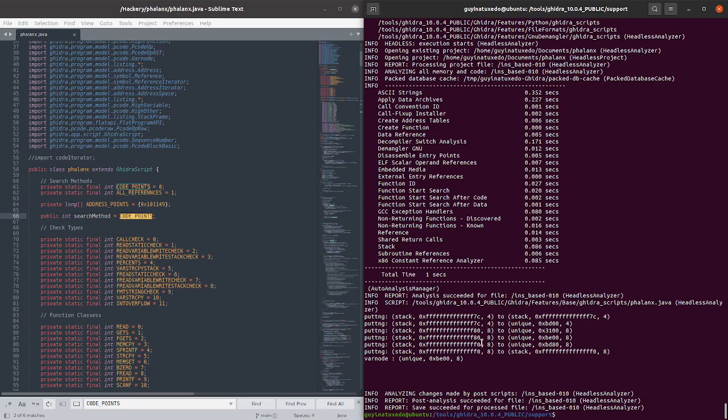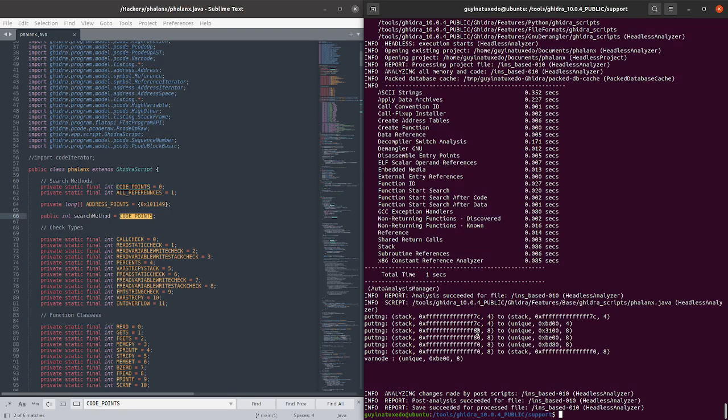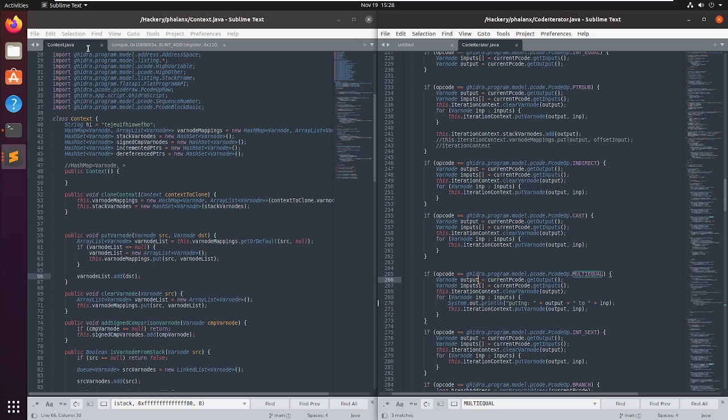Okay, here we are, putting. Now, how does this putting value work? Okay, it just adds it to the list. So this one should be mapped to these two separate ones. So I think the multi-equal is working.